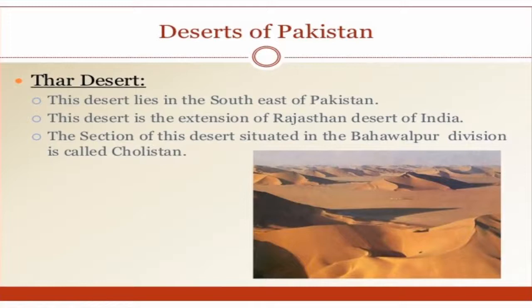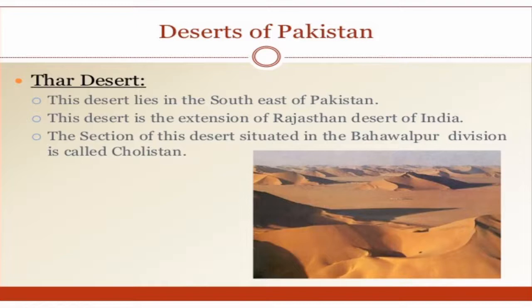Okay, this is something which you have to note down on your loose sheets or rough register. Thar Desert is known as the most friendly desert because the temperature, environment, and amount of rain are far better than in other deserts, and this desert is not harmful for humans. Humans can visit, and they can do their research over there. Okay, that's why Thar Desert is known as the most friendly desert of Pakistan.